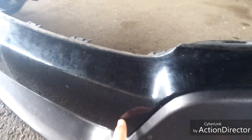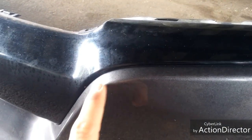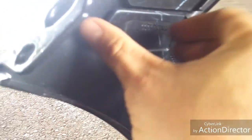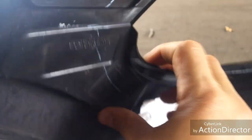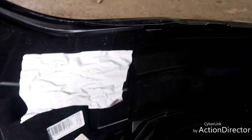As some bonus footage — for those of you that have the RT trim — this gloss black piece here actually just sits on the existing bumper. As you can see it ends here, but on the inside you can see that it's actually a separate piece. This is the gloss black lip that goes inside the headlight, and it's just kind of like an adhesive that keeps this part to the bumper. So if you ever just wanted to remove the gloss black trim, the fog light assembly and the lower grille will need to be removed first.